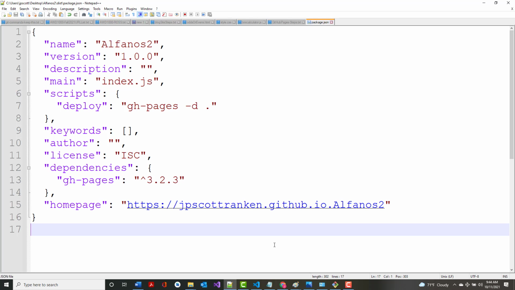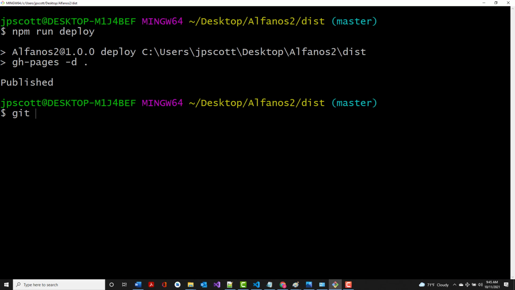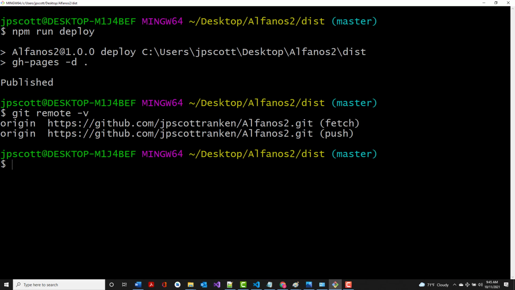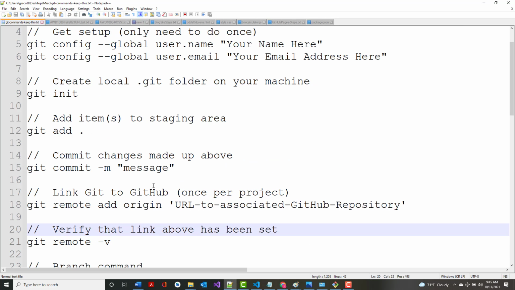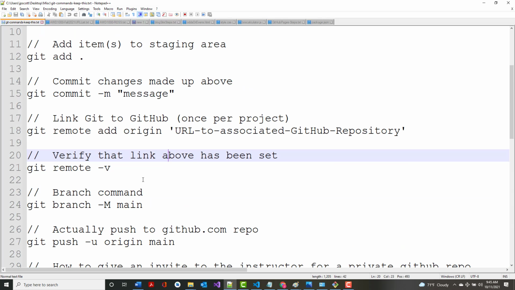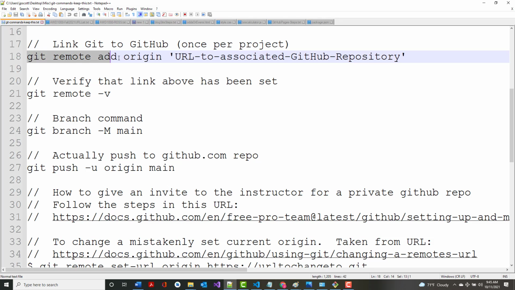So, hopefully I can go back here. Type in this right now, git space remote space minus V. We probably don't have that, so just hit enter. Does it have anything? No. Okay, then we have to set it up. So, I've got that command right here, hold on. All right. So you will want to say this, but for that URL, we're going to have to change that to your GitHub repository. You understand what I'm saying? Yeah.